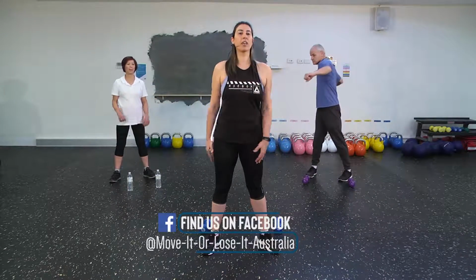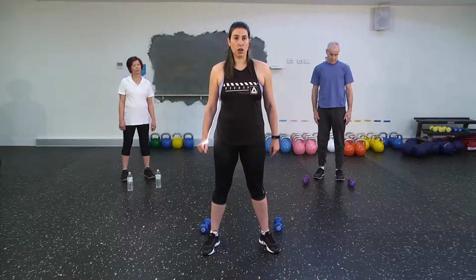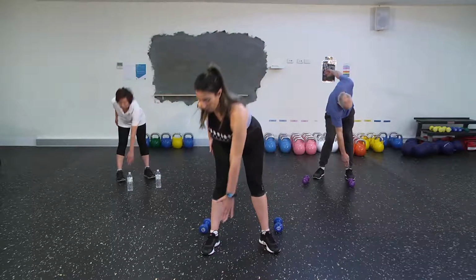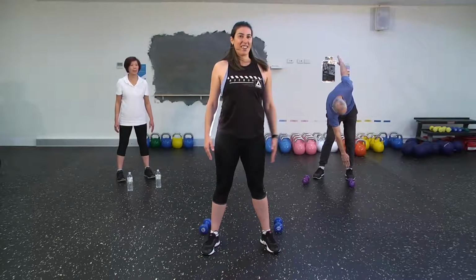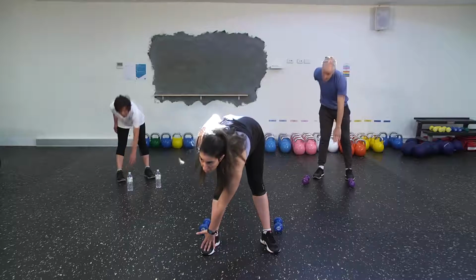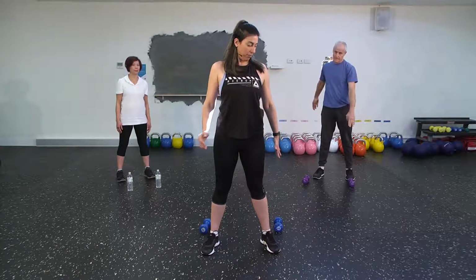And hold here. Okay, one more thing before we move over to our first component today. We're going to reach down to the opposite toe with our arm. So we reach down and back up, other side. Reach down and back up. Now you can feel the back of the legs here. That's your hamstrings getting warm. So we could come down for 1, 2, and up for 2. Just a couple more, and then we'll get on to our first set of leg work.